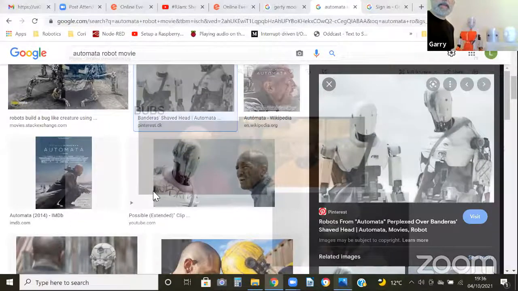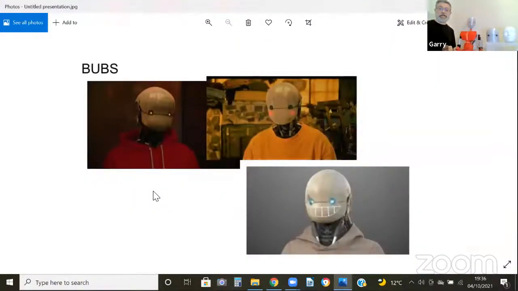There's Bubs. You can see this particular character has got a number of different expressions on its face. Its eyes can light up, or they can be switched off. It can do a big cheesy grin like this, and it can even blush. You can see there's little pink marks on its cheeks there. So I thought, well, this actually is quite a good idea. We're using light here in a relatively simple way. It's still a kind of cartoonish look to it, and that gives you the ability to give the robot some kind of emotion.